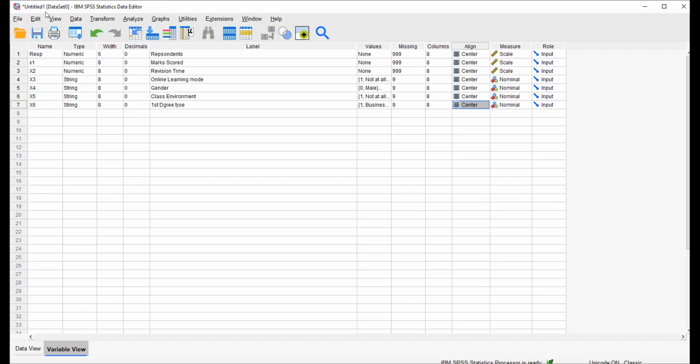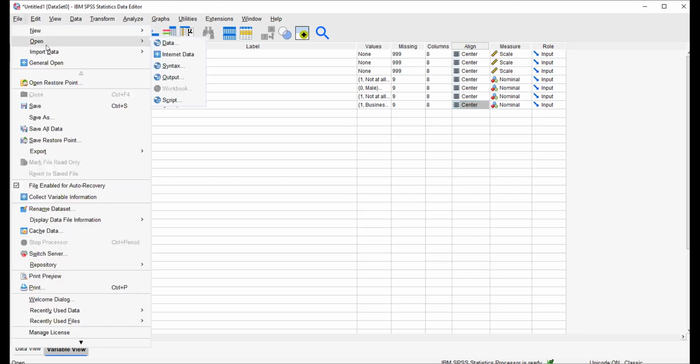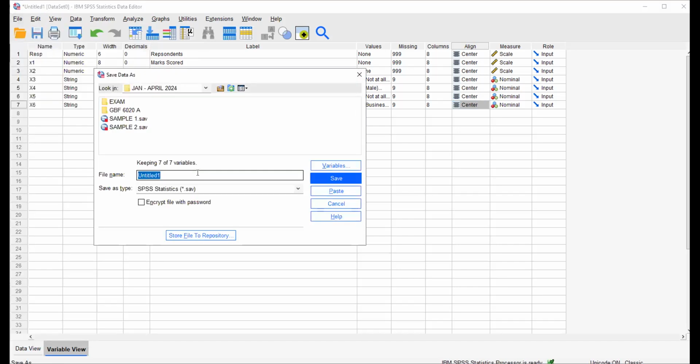Next is the third most powerful way of entering data. So I'm going to save this. I'm going to save this as BUS data. I'm going to use this.